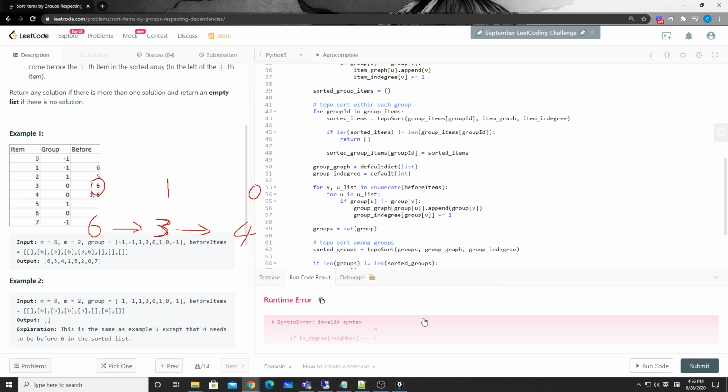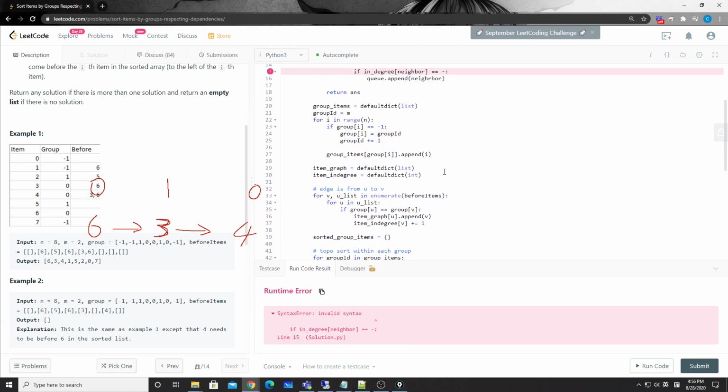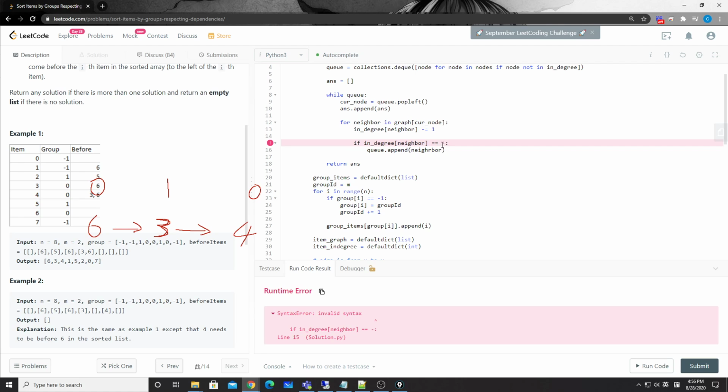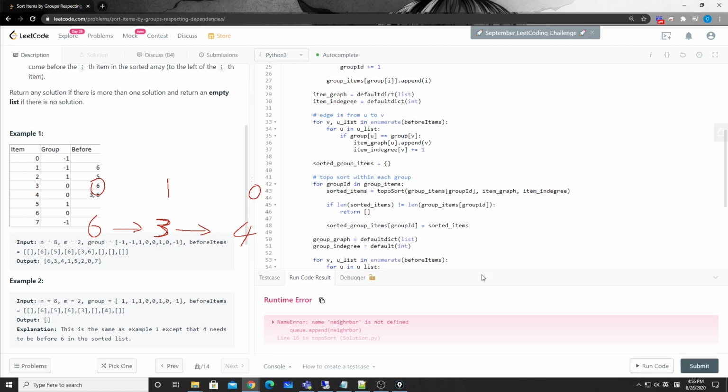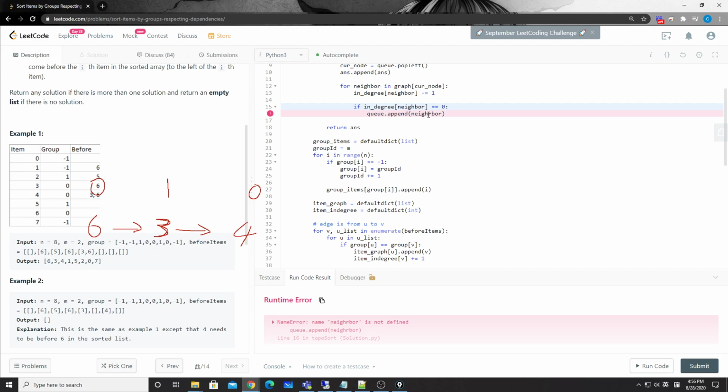Syntax error. Line 15. Oh, 0. Okay. Neighbor, a typo here, neighbor. Run.